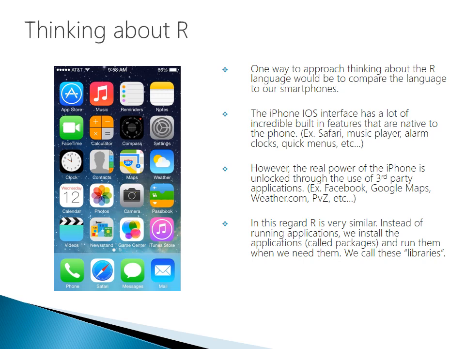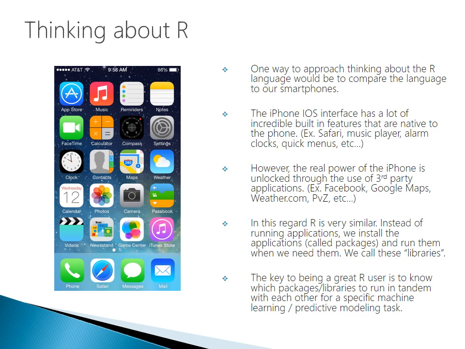So think of R as kind of an operating system in an ecosystem, and I think just conceptualizing it that way will help. The key to being a great R user is to know which packages and libraries to run in tandem with each other for a specific machine learning and predictive modeling task. And that really is the secret.